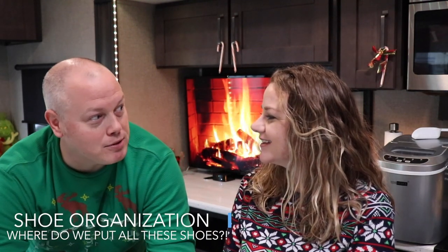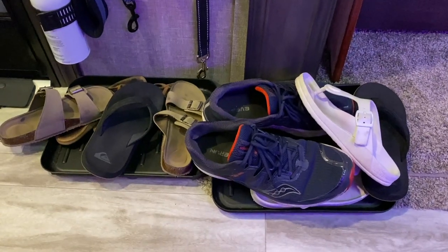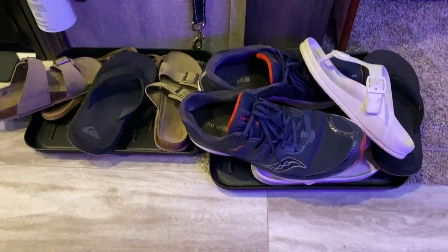But it's cozy. One of our biggest obstacles is dust and dirt and sand that gets tracked in through our shoes and everything else. We have a place to put our shoes, but if we're coming in and out, we were just laying them next to the door and then stuff gets everywhere. So we got these little trays to put our shoes in now. Hopefully all the sand collects in there. We can just throw those in the garbage and dust them off instead of having sand everywhere, which is really nice.